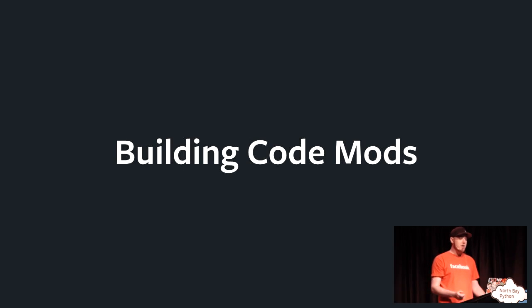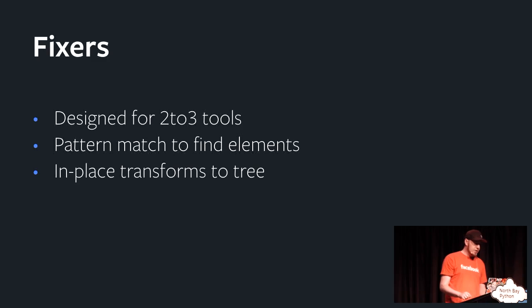So now that we have this, how do we actually use this to build codemods? lib2to3's refactoring framework is built around a concept of fixers. These are classes designed for the 2to3 tool, where each element of the 2to3 conversion would have its own fixer. For instance, changing from the print statement to a print function would be an individual fixer. And the refactoring framework would then do in-place transforms to the tree using all of these fixers. So the individual fixer then has a pattern that it defines to match grammar structures in the files you're modifying.